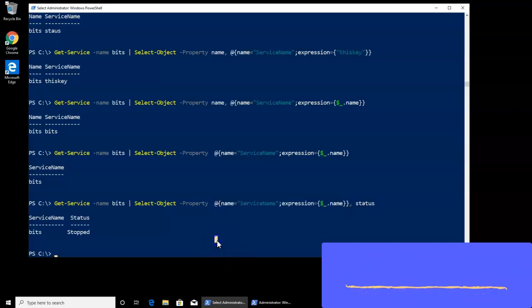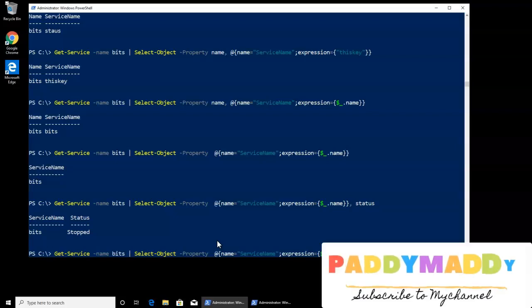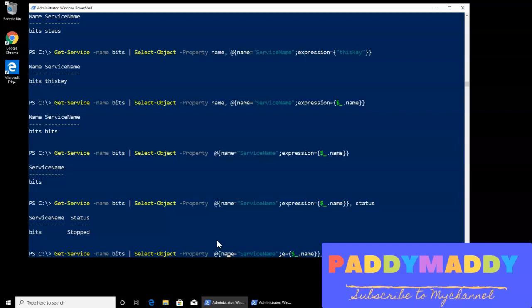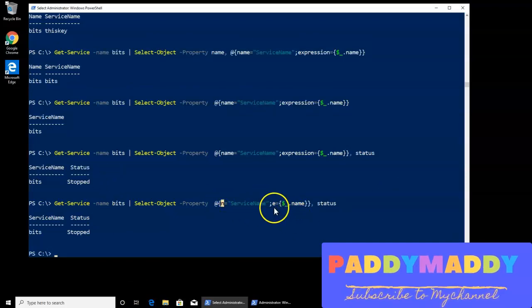For example, if you Google, or read some PowerShell book, they might confuse you by giving expressions, for example renaming the expression to E, or the name to just N, and you get the same thing because it is taken dynamically, as these are the first values which are accepted.